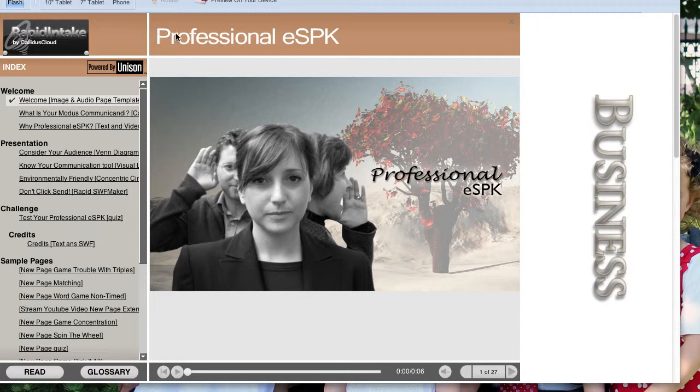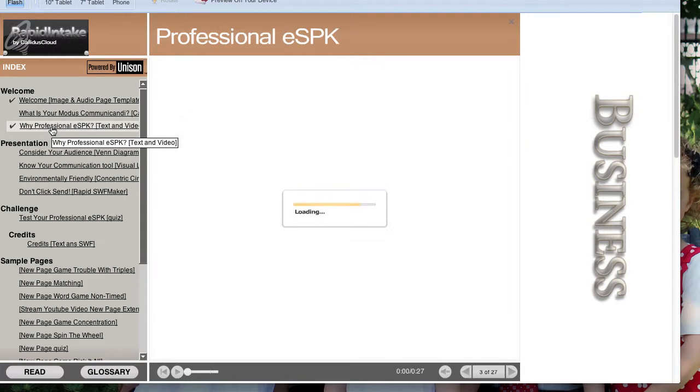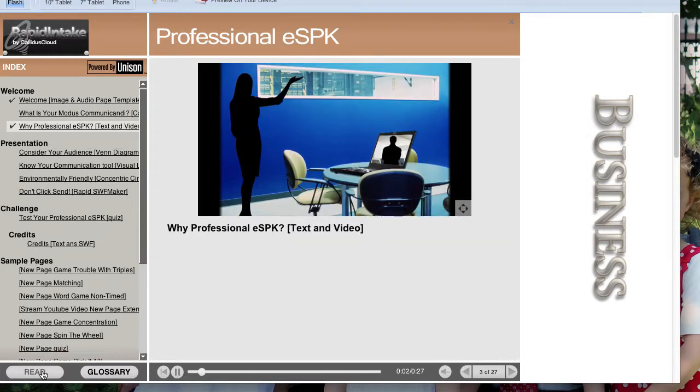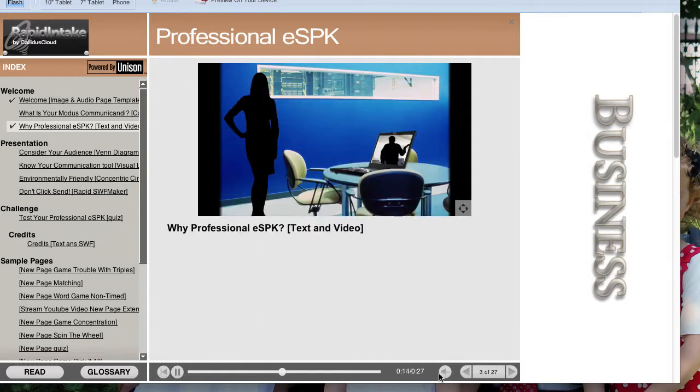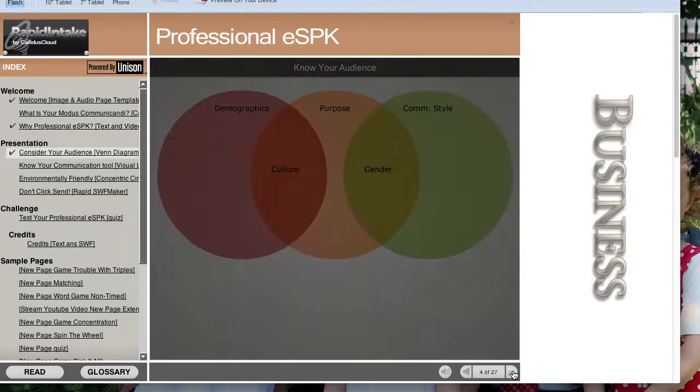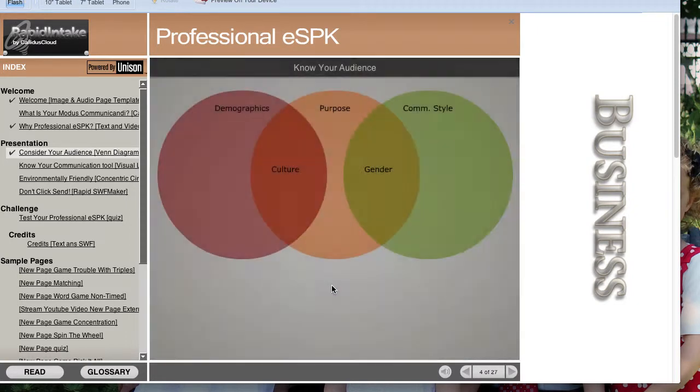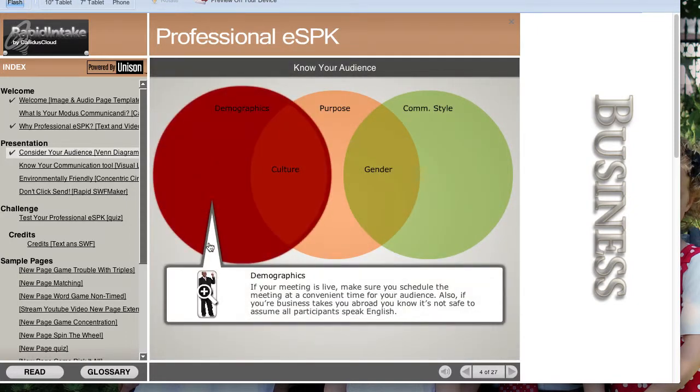This player lets you change your colors. Here's your logo area, the course title, and the page title will be next to your page media. You can see that the content area is smaller because the table of contents is always showing. Here's the transcript, glossary, and other buttons. And here's our image size.